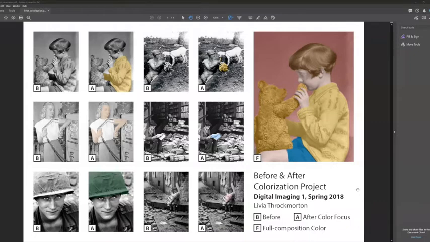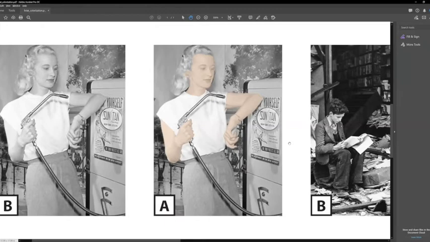There we go. So let's zoom in on the lady with the suntan spray. What I see here is a flattening of the detail. And so we're losing some of that shadow, some of that light across the form.